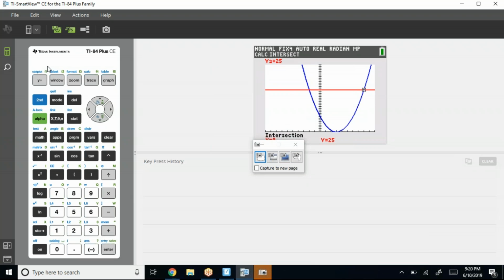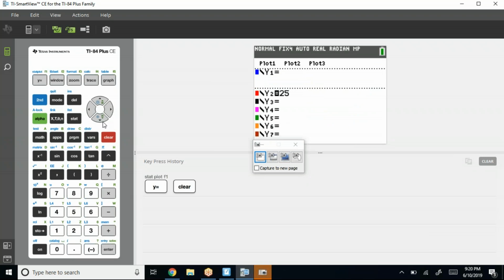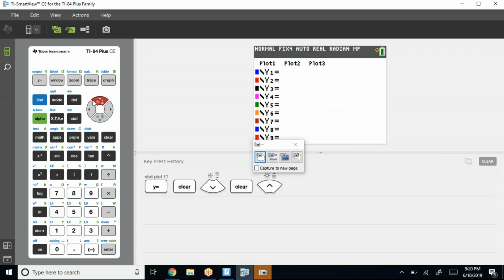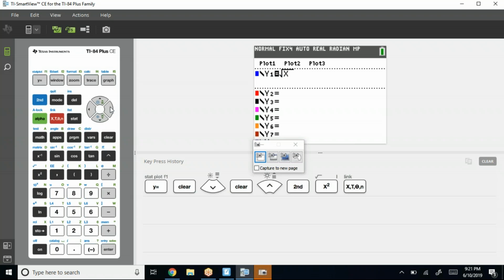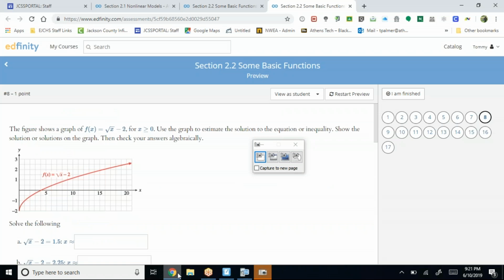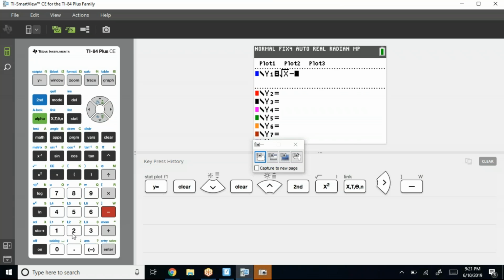So we'll go y equals, so I'm going to go second x squared, which is the square root of x, right? Arrow out, arrow to the right will get you out from underneath the square root. If you got an 84, type it in math type. If it's an 83 and it throws up a parenthesis, just put x and close parentheses. So -2 for x is greater than 0. Okay, -2. All right, so that's the equation.